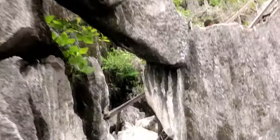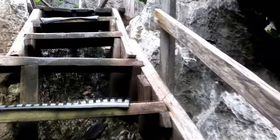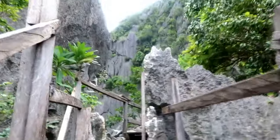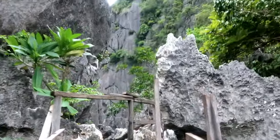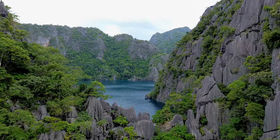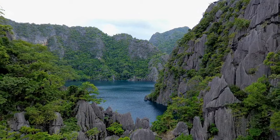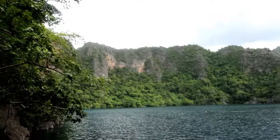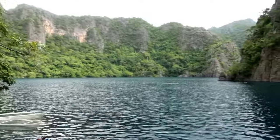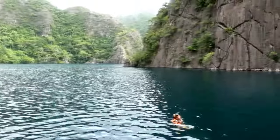Next stop: Barracuda Lake. Talking about lakes, I'm sure this involves some climbing the way we did on all other islands with lakes that we went to. Glad to have been wearing my aqua shoes — the steps can be quite slippery. But once you get there, you're sure to appreciate one of Coron's gems: a body of water situated in a former crater. Don't get scared because of its name — though it's a spectacular diving spot, I didn't see any barracudas. Its clear brackish water with unspoiled surroundings is an experience you sure don't want to miss.